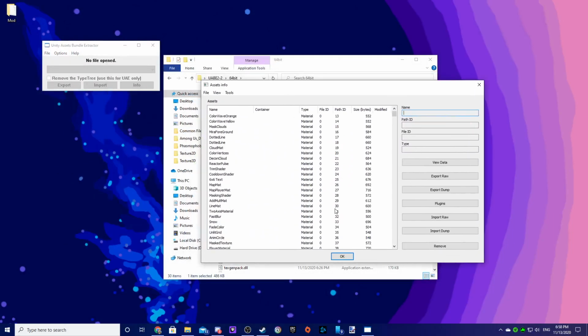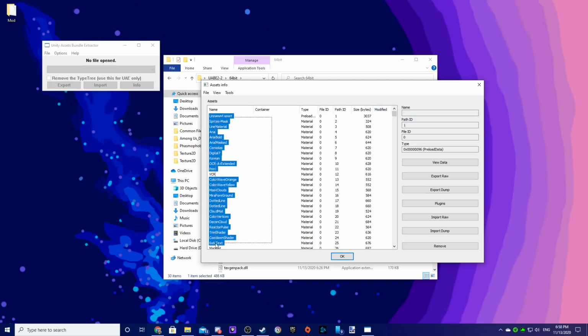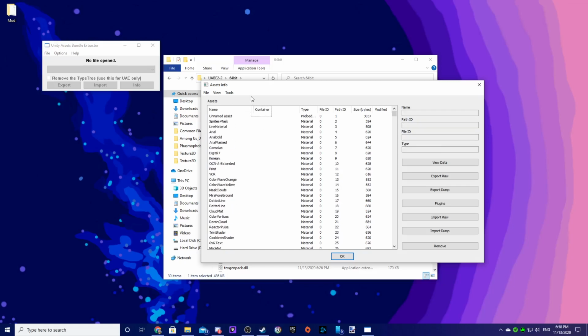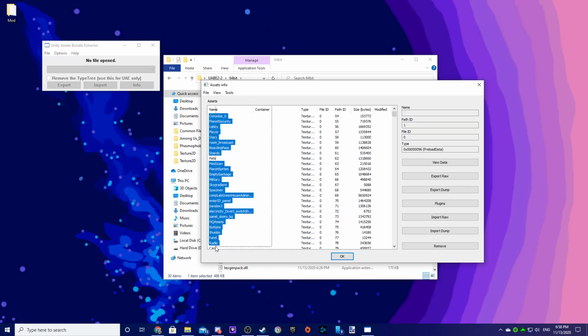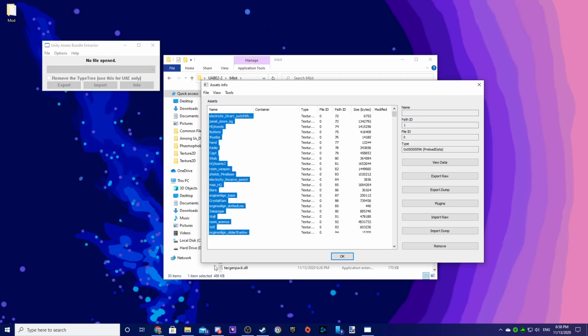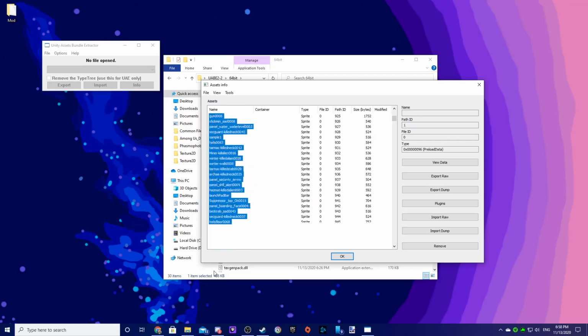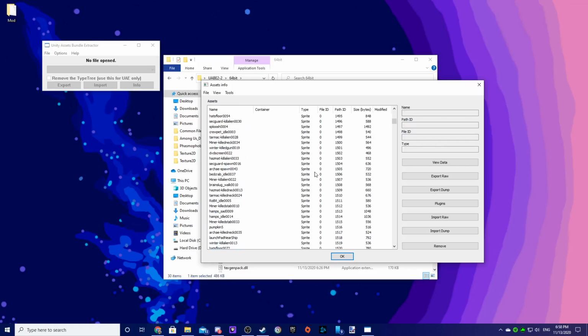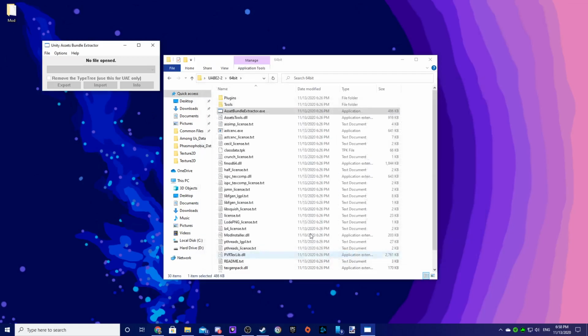You could, but that is far less preferable to using AssetStudio, and the reason is because you can't actually tell what any of these are unless you know what they are. There's not really a compendium right now of what the different files are. So if you just try to use AssetStudio, you're not going to know what all these are. So what you're going to have to do is basically drag down like this and just extract all of the files, and that takes a lot out of your storage space. You don't want to do that. That's annoying. No one wants to do that.